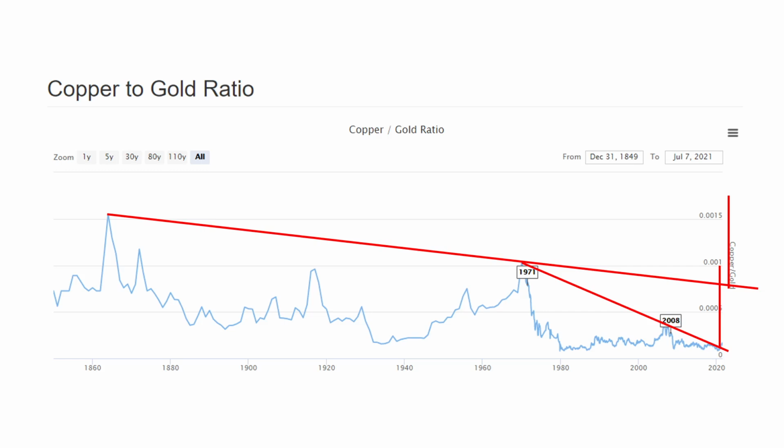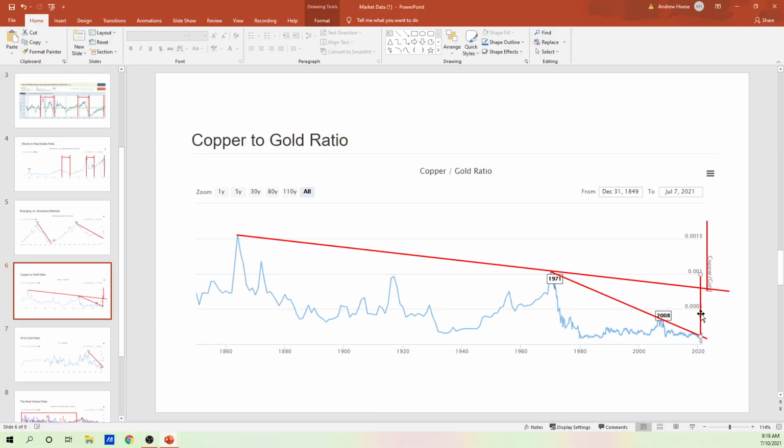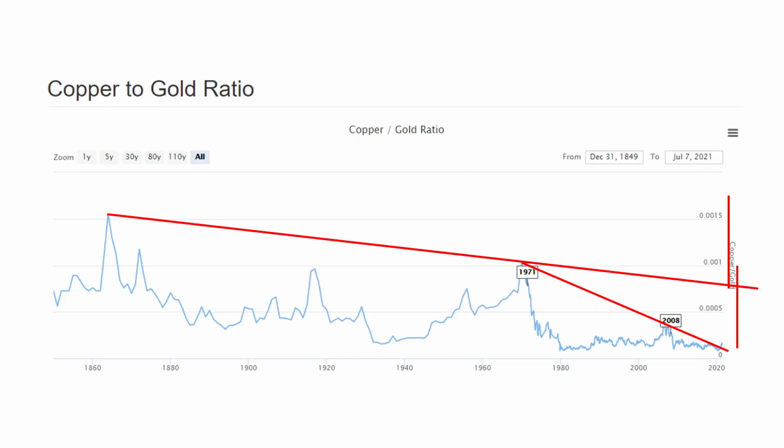Now, that's obviously going to take some time. I am positioning in copper because we're going to create this new world that consumes copious amounts of copper. You can also see in this corner here that we just broke out of this downtrend just recently, and it could pull back a little bit. Not too worried about that, but we have a long way to go higher with this ratio.